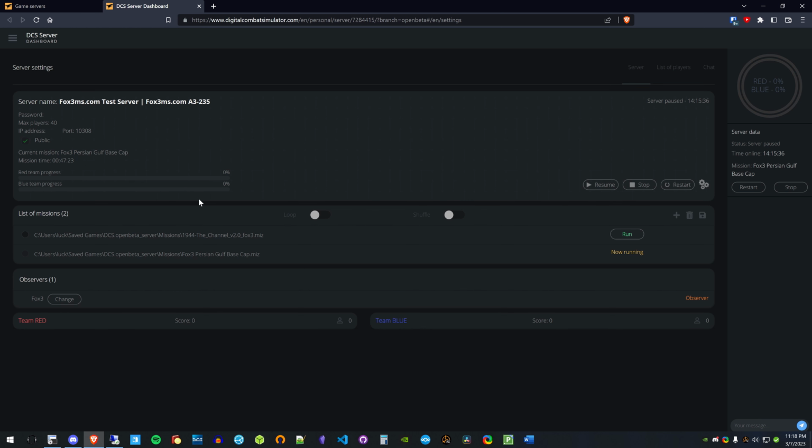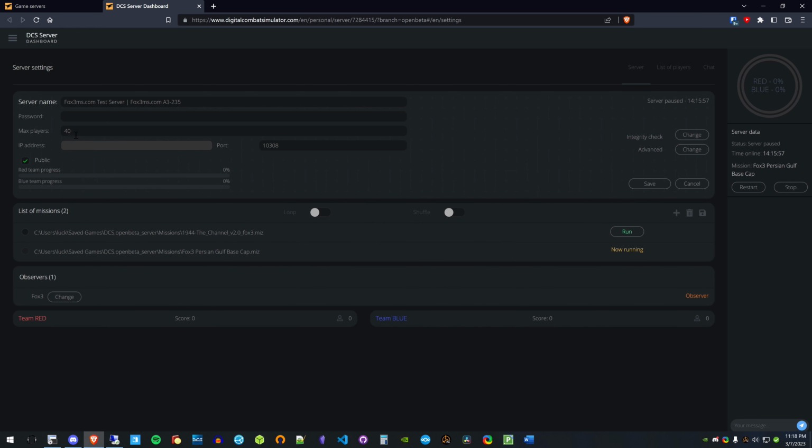So there's a couple things to remember, and the default settings will change in here too. That's what I'm going to show you a little bit about. But just make sure that the observer is loaded at the bottom. If you see that observer, you know you're ready to roll. So under advanced, if you see that your players, for instance, has gone from 40 to 16 or whatever, you can just come in here and change it back to 40.